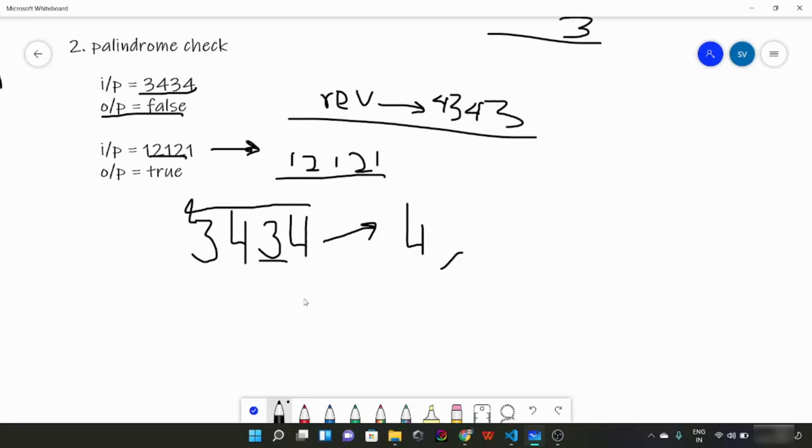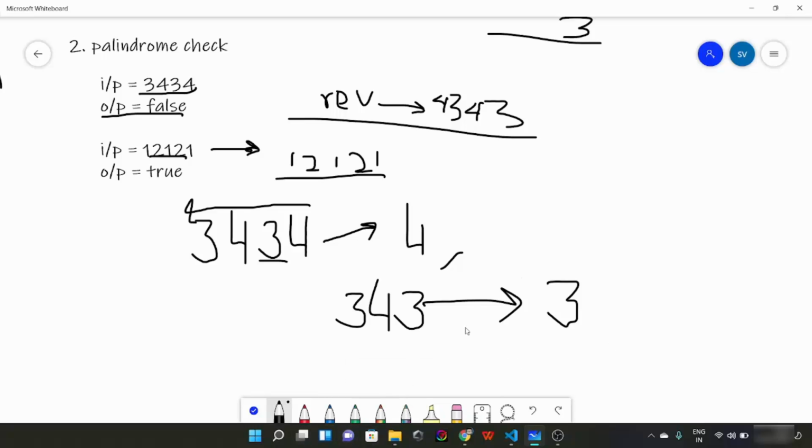So you'll divide this number by 10. Hence this number would come. Now here you'll find the units digit, which is going to be 3.